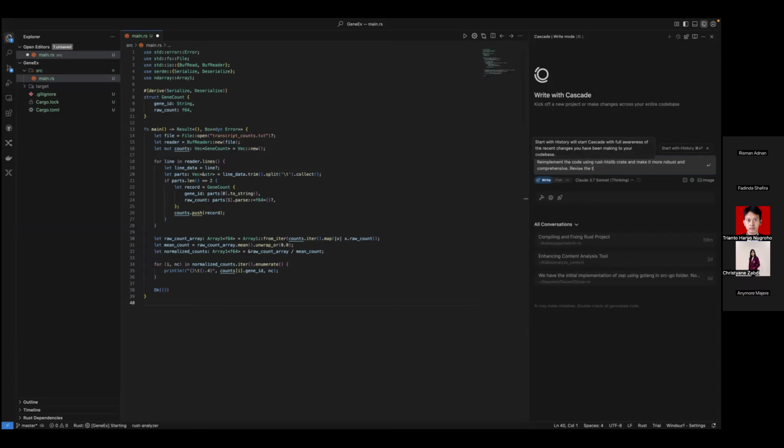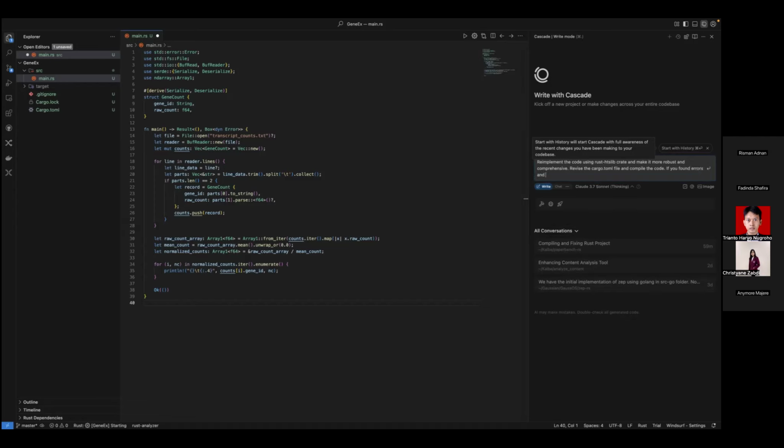Revise the toml file and compile the code. If you find errors and warnings, just fix them all, okay?